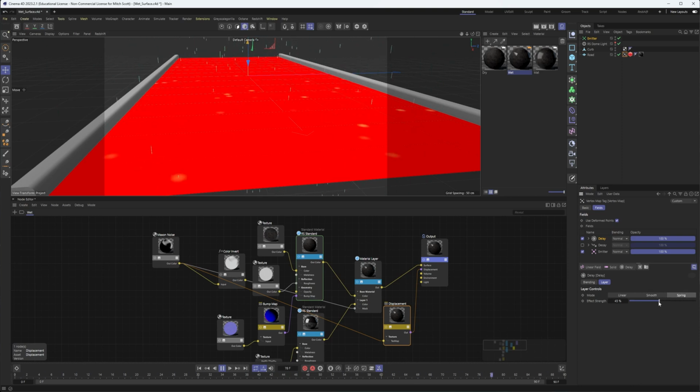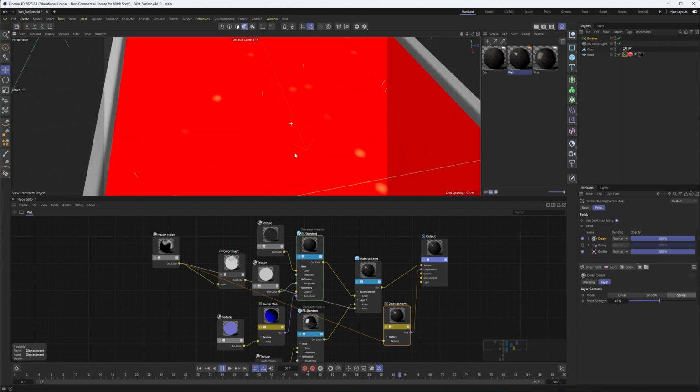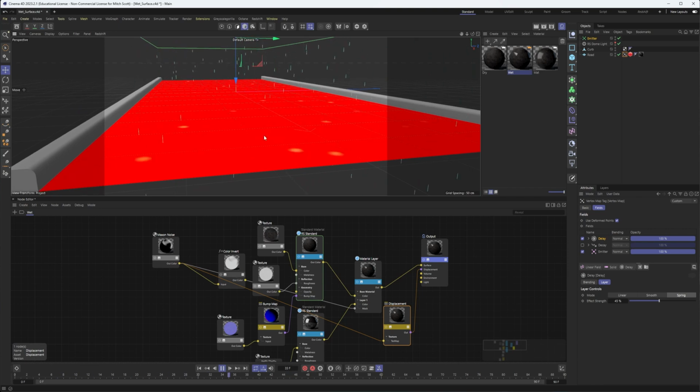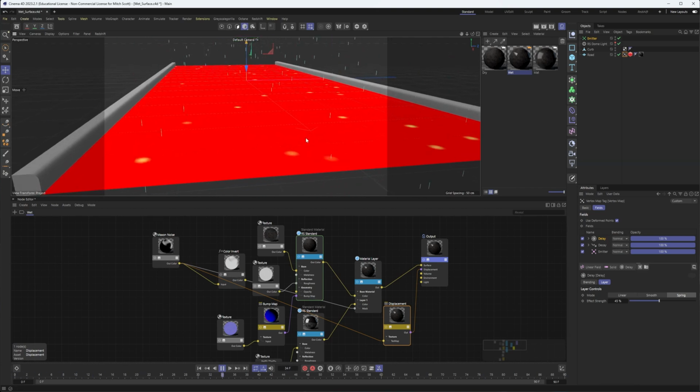But we can also use spring mode, which will give us a little bit of it moving up and down a little. Now, we don't get a ring, like a concentric circle, as if a droplet had just dropped into a cup of water or something. It may be worth doing a video about that at some point, but just for some quick raindrops, something like this could work. You can even combine it as well to get something even slower.